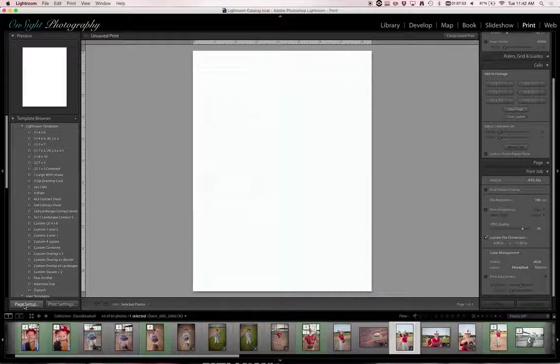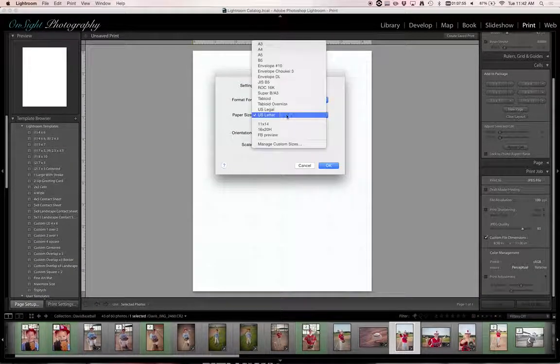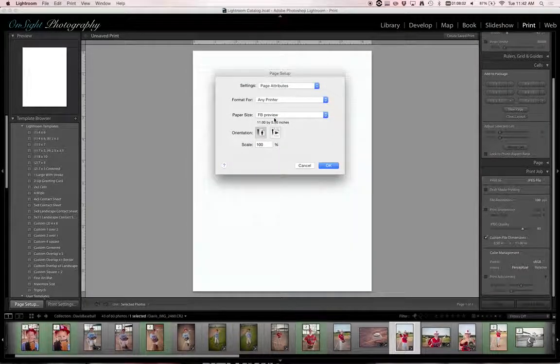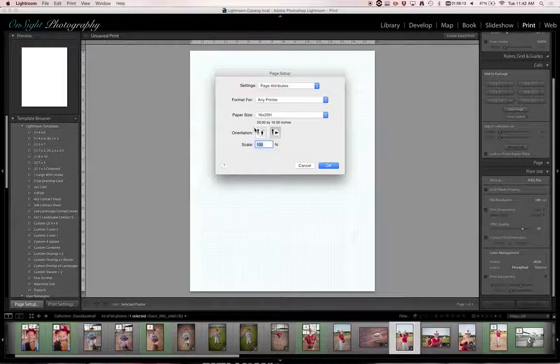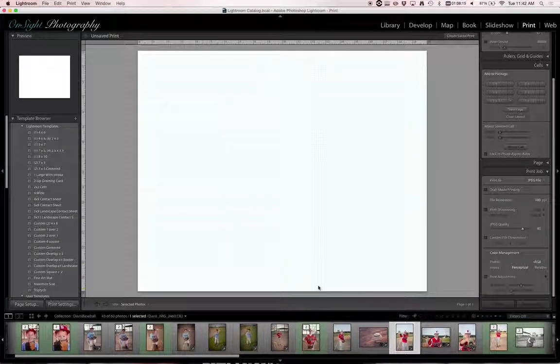But you could also go to page setup and then you could customize a specific page. So I could, here we go. I could select, I've already set up a 16 by 20 horizontal print. And I could select that and it would adjust it, but it just did it vertical. Should I not have done that? There we go. So I can go under page setup or I would go under JPEG and then I would adjust the size there.